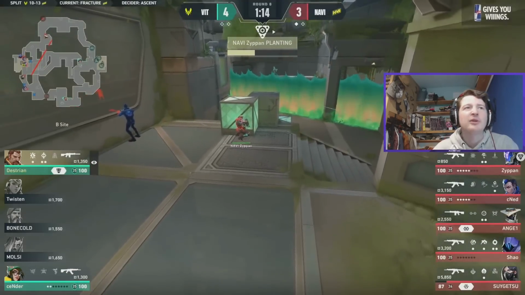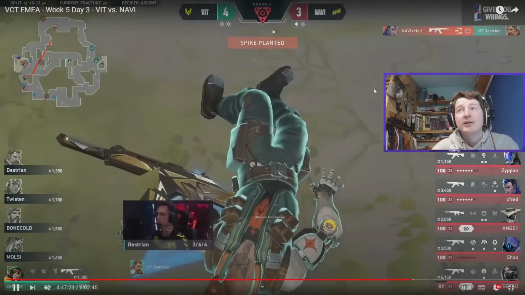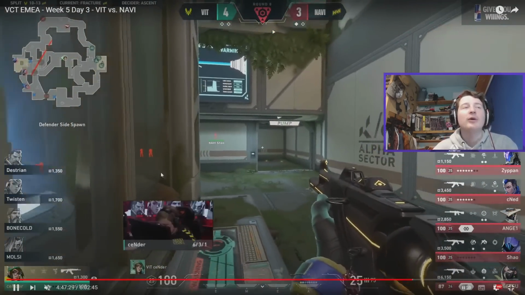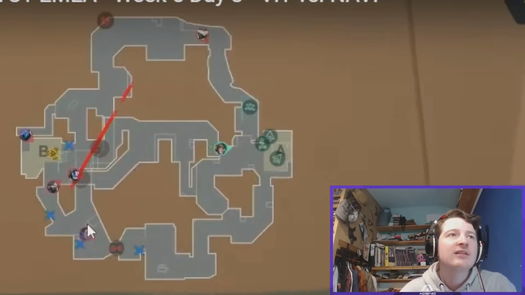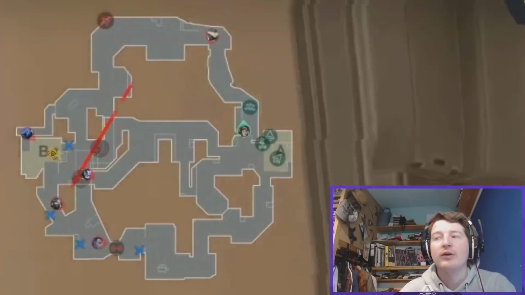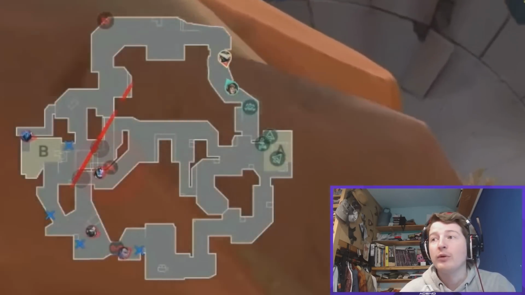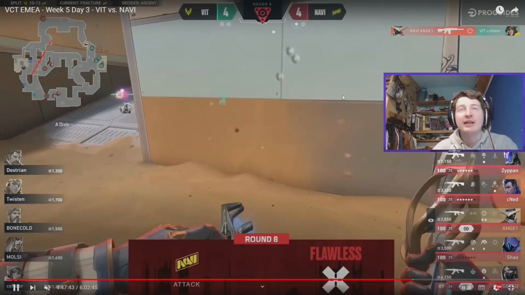Now, at this point, Destrian probably should save. He already has his ult, but he does just decide to give Cned another kill just there. And now it will be a save from Sender. But you just see how this comp can work, right? You can see some of the things with this comp in terms of how you can beat this aggression by just TPing behind it, whether that be through an Omen or through a Yoru as well. And Angel finishes it off there and gets the final kill.